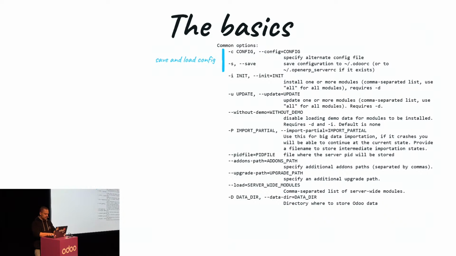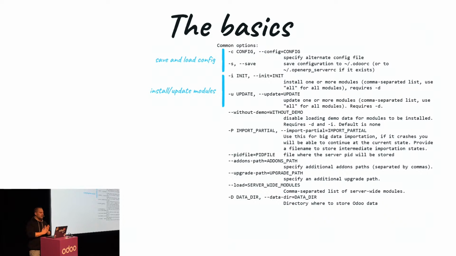And if I look into the odoorc file that I have on my machine, I have all these options set to something because at some point I saved it. And always keep in mind that if you have a server behaving a bit weirdly or using parameters that you did not set, it might be simply because all of this is in the rc file at the root of the home directory.